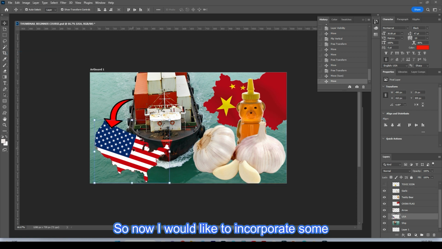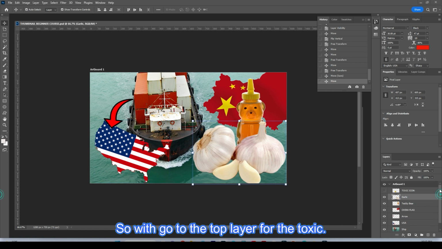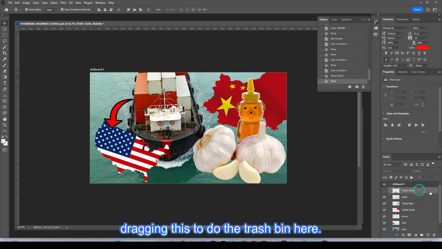So now I would like to incorporate some text on this thumbnail. For text, usually I put it on top of the images, so I would go up to the top layer. For the toxic icon, I will just delete it by dragging it to the trash bin here.